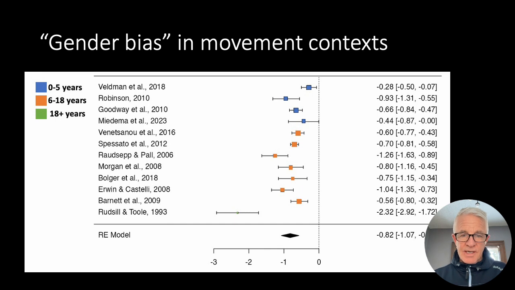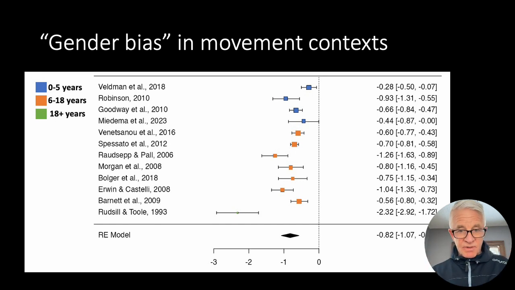So this is a wonderful chart that I'll explain because it's a little sciencey. There's a bunch of scientific studies on the left-hand side. And there's some scientific studies of children that were 0 to 5 years of age, some studies from 6 to 18, and one study on there for 18-year-olds and above. We've got more, but I just wanted to pick a few studies for you. And what I want you to see is that if you can see the vertical line in the center around 0, what these studies show, all of them, is that when they measured the competence and movement of females versus males, sex assigned at birth, from 6 months of age to, in our oldest study, 70 years of age, there was always a consistent finding that females, people assigned as feminine in your mind, had lower competence than males.